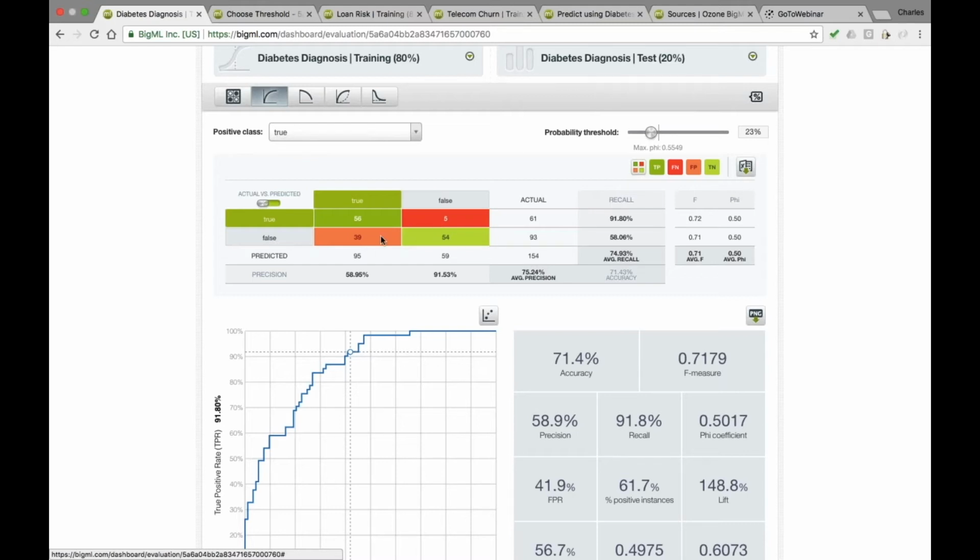8 to 1. Sometimes in a lot of these domains, it's hard to quantify exactly what false positives and false negatives are worth, and that's the trade-off you're making here. And so basically you can slide this threshold around until you find a trade-off that meets the eye test, until you find a trade-off that's like, okay, I can live with that.